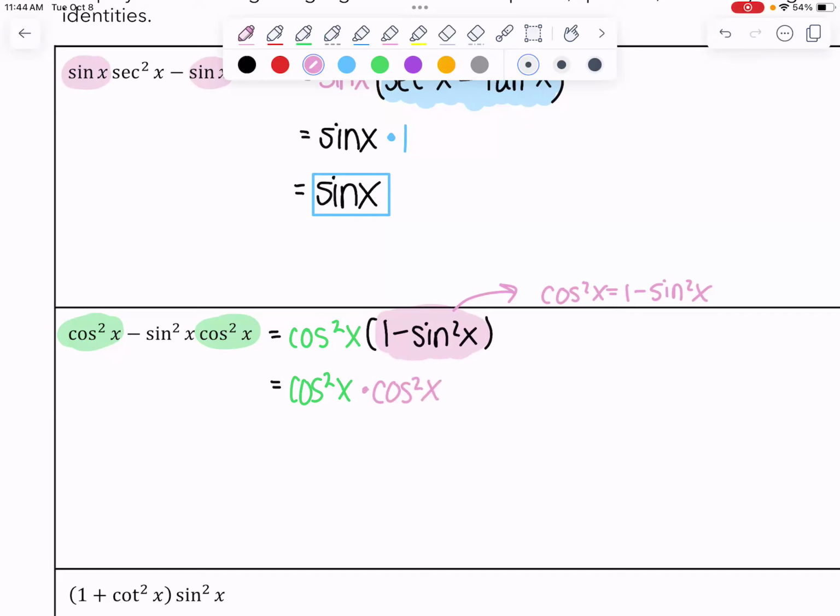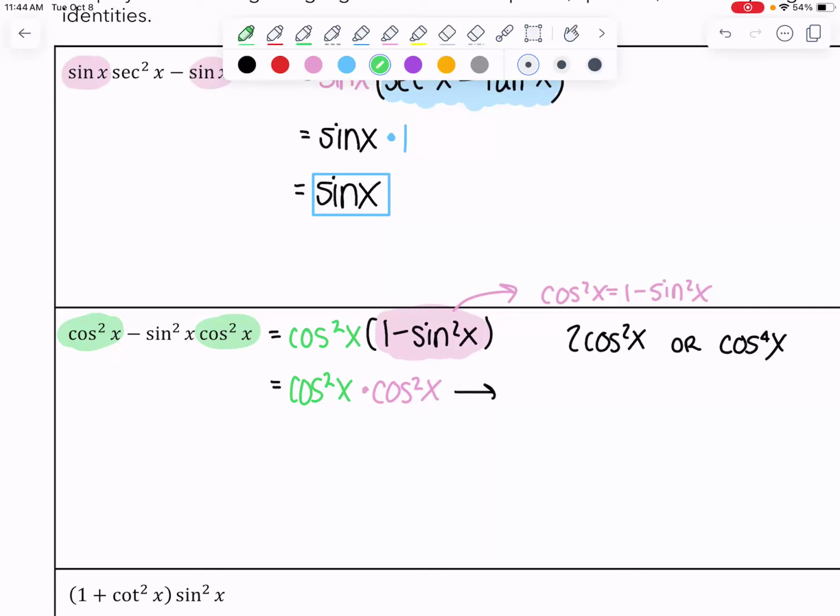And if you have cosine squared x times cosine squared x, I posed this question to my class yesterday. There's 2 ways your brain is going to be thinking. Either your brain says, oh, well, that's 2 cosine squared x, or your brain says that it is cosine to the 4th x. And I want you to take a moment right now and think about which of these 2 it should be. Take a moment, think. Pause if needed. All right, that is the amount of time I'm giving you.